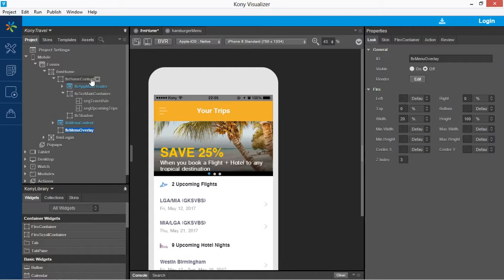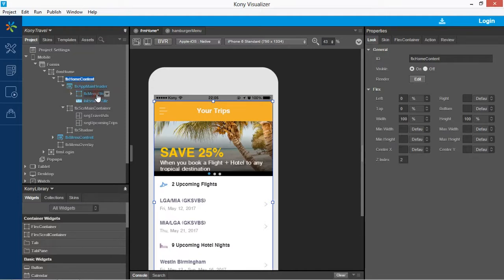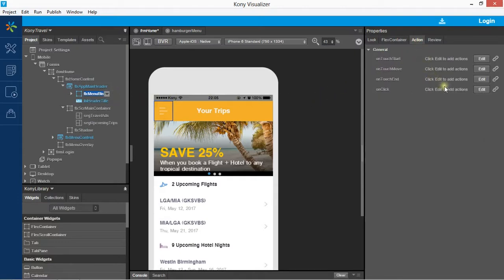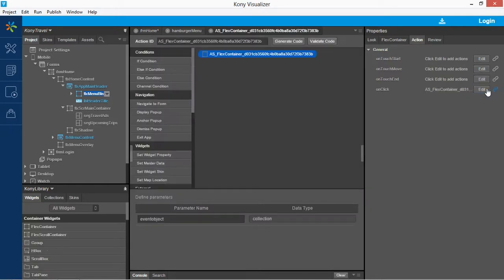Now it is time to add the animation action to the header. To add the animation action, go to Form Home, Flex Home Content, Flex App Main Header, Flex Menu button, then go to the Actions tab and click on the Edit button next to the OnClick event. In the Action Editor, rename the action sequence to AS Open Menu.